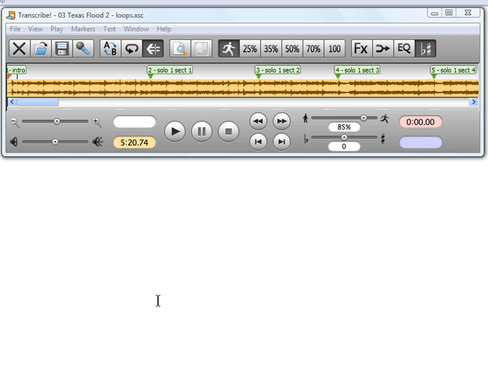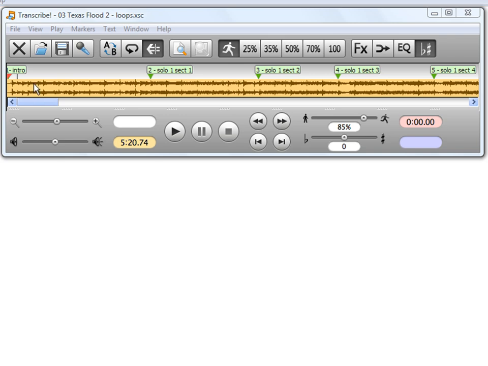Today I want to show you a little bit more about Texas blues guitar. I want to talk to you about a program called Transcribe, and this is a program that I used to take this song and mark out all the sections. And it's a great program. It does two things really. It slows your song down to different tempos, and it also allows us to mark the song at different places and separate the song into sections. So I'll show you a little bit about how that works right now.